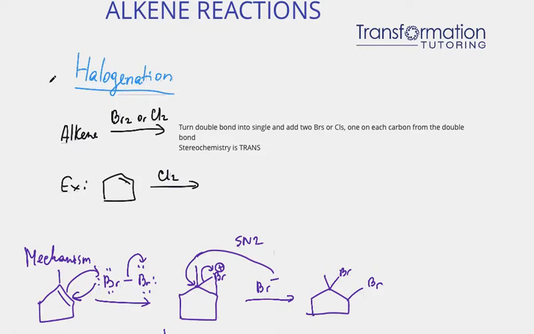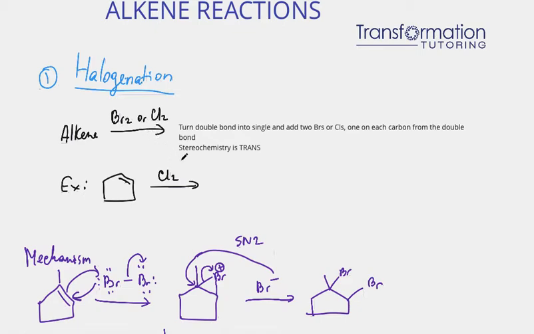The first reaction that we will learn is halogenation. Halogenation is a reaction where the reagent is Br2 or Cl2. And for all of these reactions, our starting material will be an alkene, which means a C double bond C. So for all of these reactions, we must start with an alkene, a double bond, and then we will use specific reagents to make specific products.